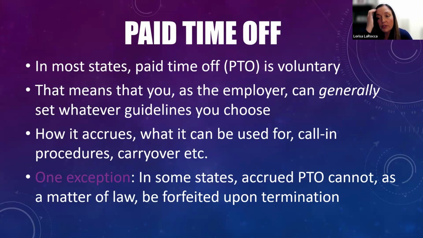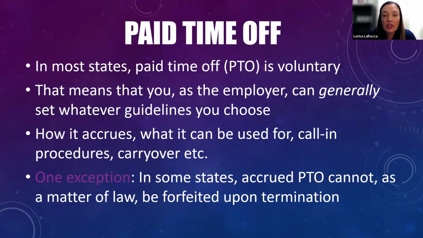You can have, in most instances, those kinds of procedures, but you can't do that in states where accrued PTO becomes essentially a statutory benefit because it's considered wages. So in states, for instance, like California, once someone has accrued that PTO, the state says that is really that person's wages because they've already earned it. And so they treat it like they would any other type of wage payment upon termination, where they say you as an employer can't require them to forfeit that. You actually have to pay it out upon termination.